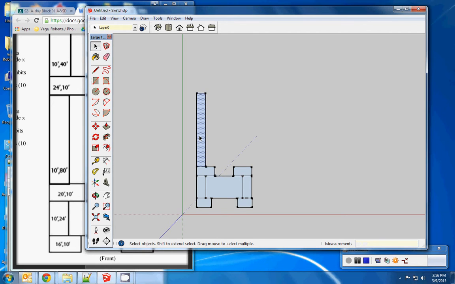Again, choose that, Control Move a copy across the way, making sure that I'm exactly locked onto the corner.